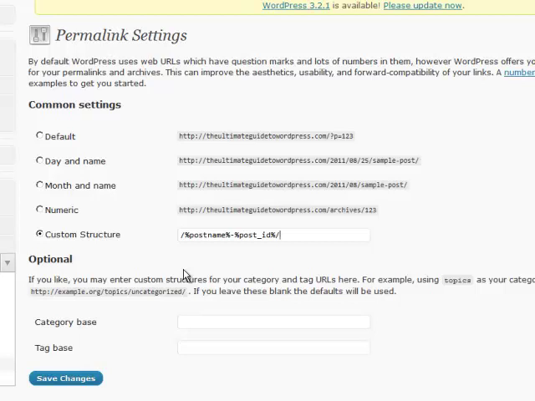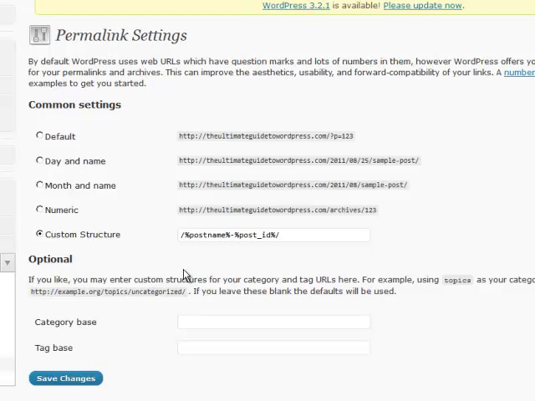So the closer you can get your keywords, which in this case is your post name, because hint hint, as you name your posts, you're thinking of the keywords that you want to target, and you're using those keywords in your post.